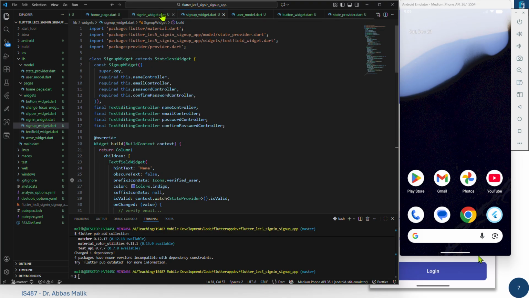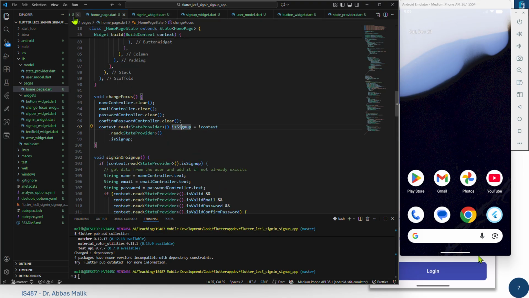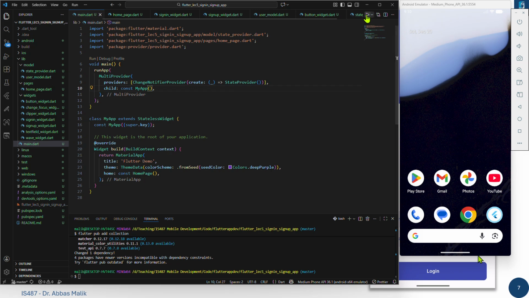Anyway, let me rerun the application first. Okay, we are in the main, rerun the application and then check everything is working perfectly fine. And then we will finish our lecture at this point. Once we have done that, I will upload this code in the Git repo as well as these slides over there. But of course, we will continue our discussion because right now we have some problems.